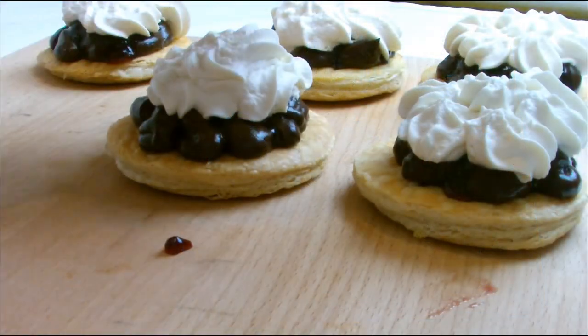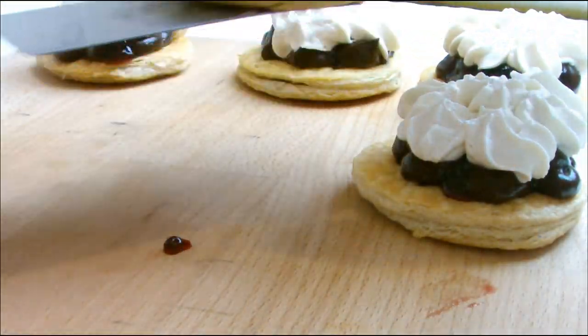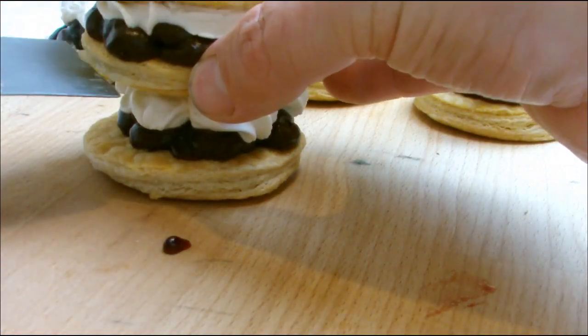The final stage is to arrange the discs into stacks of three before garnishing with a little grated chocolate and a whole fresh cherry.